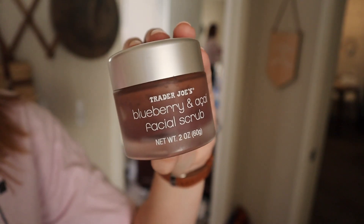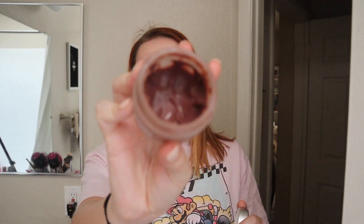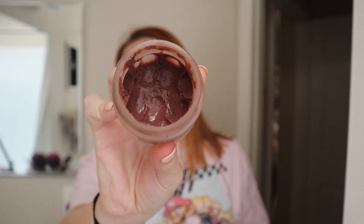My last product is the Blueberry and Acai Facial Scrub from Trader Joe's. This is my non-chemical exfoliant option — a physical exfoliant, not abrasive but a goopy little scrub. Personally I don't love the smell of it; it's very strong berry and acai vibes. But I do like how my skin feels after I use it. I'll probably use it up and not repurchase — I'll look into a different exfoliant — but it is cost effective and it's not an apricot scrub, so that's a good thing.